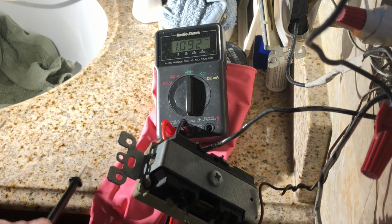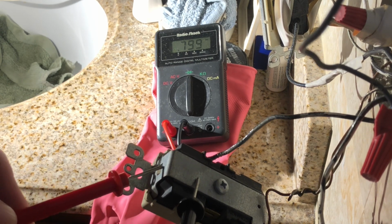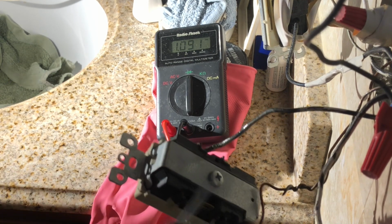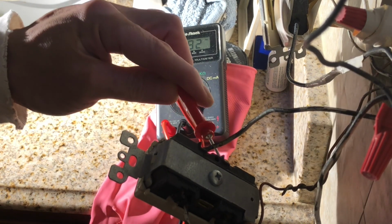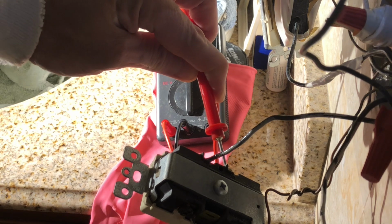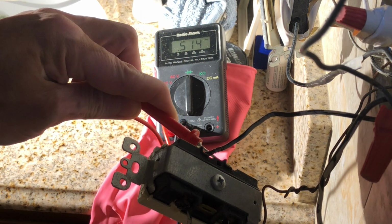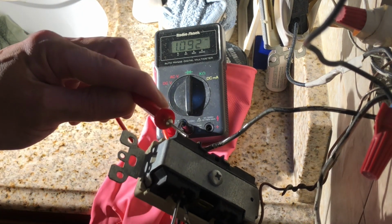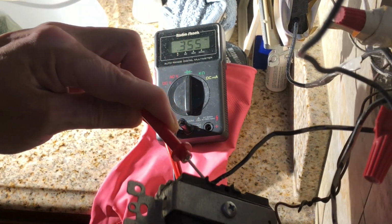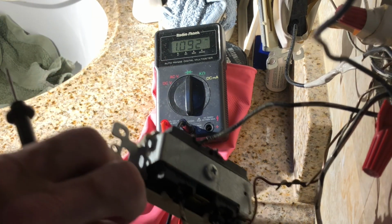Okay, I adjusted the light. See? If it's continuous. So let's check the switch. I'm not turning on the switch, just gonna check for continuity. Oops, there is less resistance, so it's continuous. Let's check this one. It's continuous.